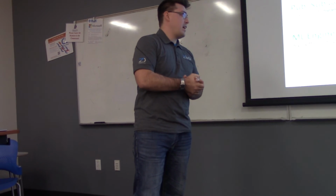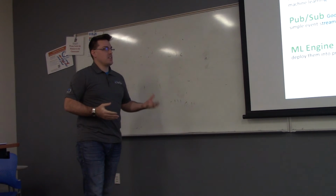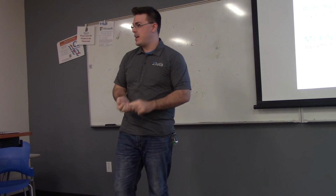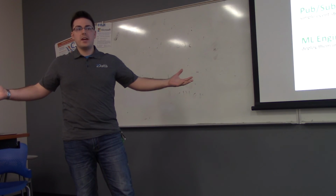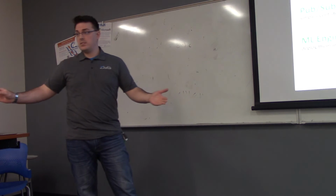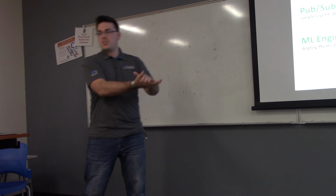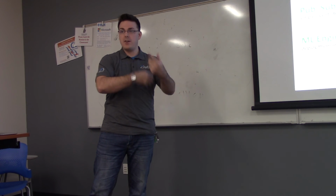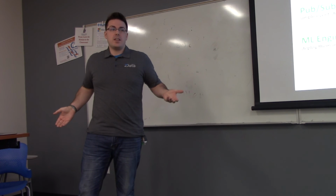Dataflow is a simplified stream and batch data processing with equal reliability and expressiveness. That is Google's definition. What Dataflow actually is, it runs on Apache Beam, and it allows you to process streaming data and batch data at the same time. Your default window for timing is a global, just single window, but if you wanted to divide up your streaming and batch data into 24 hours in a day, and some data arrived late, you have all of your calculations that have been calculated, but some data arrived 2 hours later, it puts those back into that first window by checking the timestamp, and then it recalculates what your projection actually was. And you can set an expiration as well, so if the data is too late, well, it doesn't get calculated. You can say now we're done, this is what it looks like, and we throw everything else out.